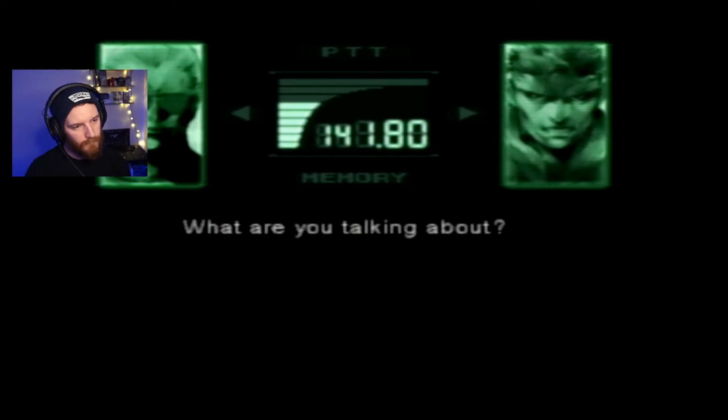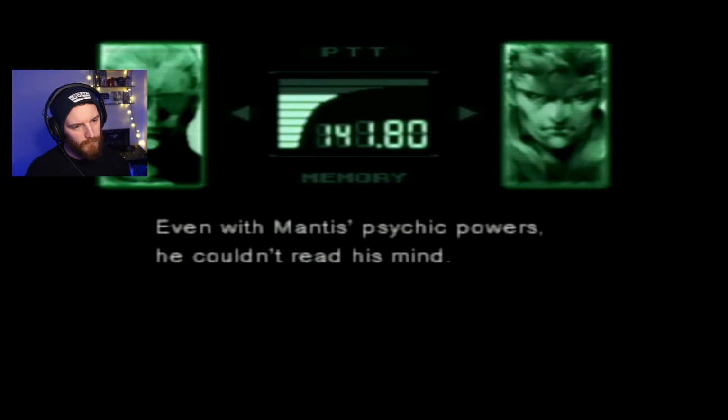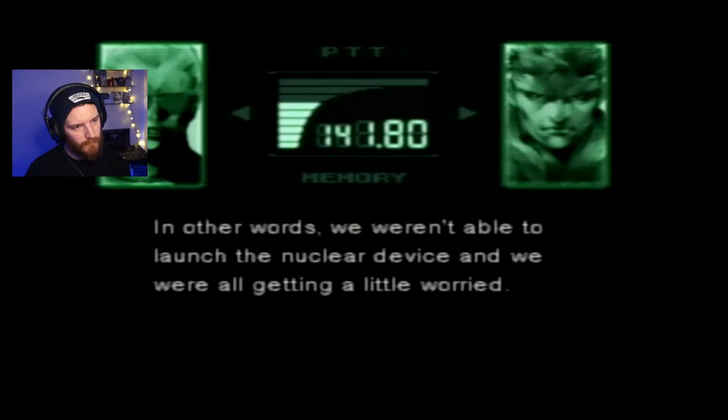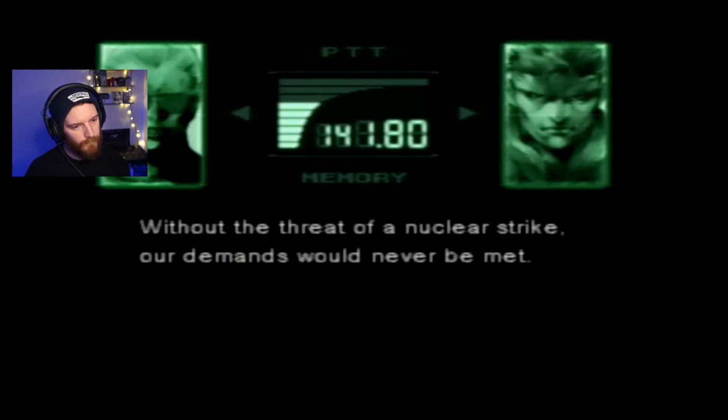Sorry to have involved you in that silly shape memory alloy business. What are you talking about? We weren't able to learn the DARPA chief's code. Even with Mantis' psychic powers, he couldn't read his mind. Then Ocelot accidentally killed him during the interrogation. In other words, we weren't able to launch the nuclear device, and we were all getting a little worried.